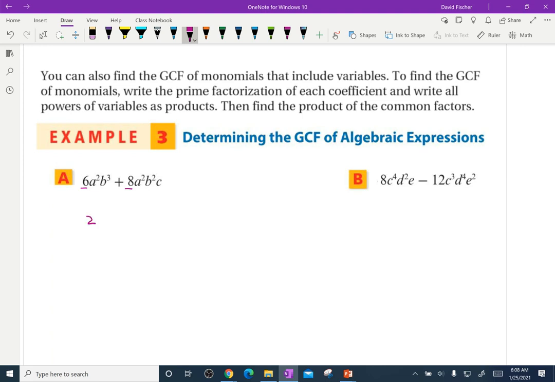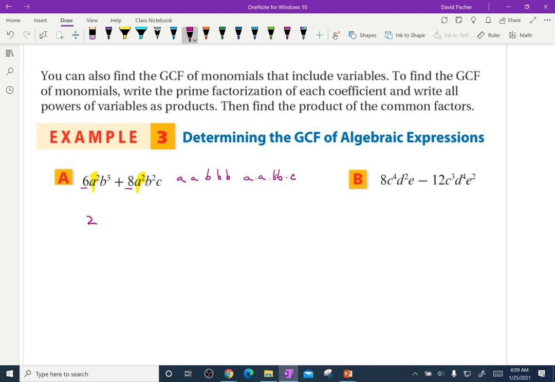So we take that one, and just like we were doing up there with the factor tree, I'm now going to look at my variables. I have an a to the second here and an a to the second here. So what that really means is if I broke this out to where I can look for my variables, breaking up would look like this: A times B times B times B. And my other one would be broken up into A times A times B times C.